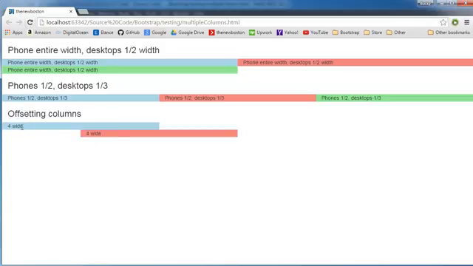So this one, we just said take up a third of the screen, which it did, and this red one right here, it's also taking up a third of the screen, but we offset it. In other words, you said before you begin, move 2 columns over and then do your thing. Now remember whenever you're doing this that you wasted 2 columns on offsetting, so you don't have 8 other columns to work with, you only have 6, since 2 for offsetting plus 4.